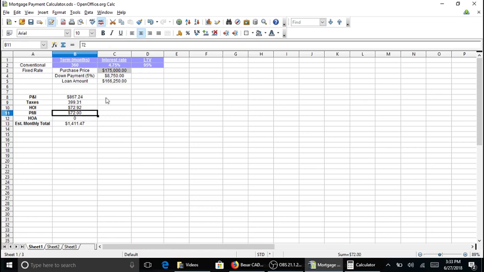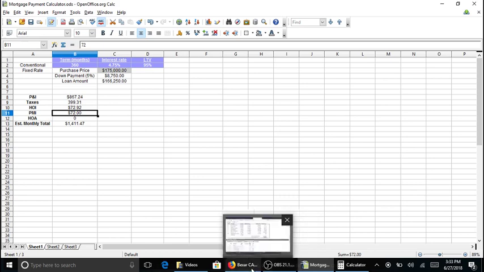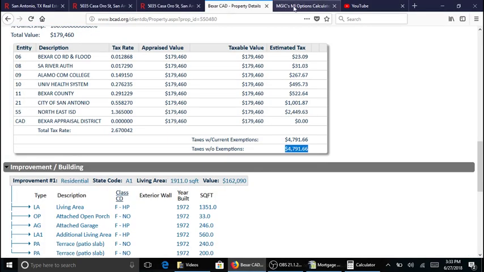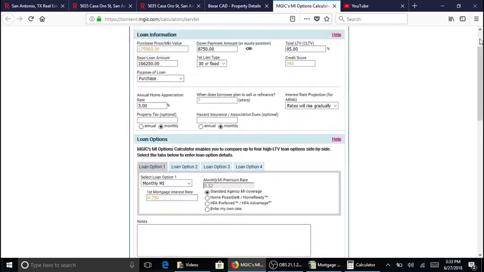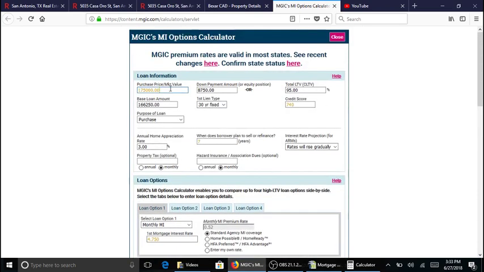For the private mortgage insurance, because we're not putting 20% down, we have to pay private mortgage insurance to protect that lender, right? What we did was we went to MGIC, which is a private mortgage insurance company online. We typed in some fairly easy details on here, some information you already have on that spreadsheet. Purchase price, you can type in the down payment or that LTV of 95%. Figure out what your credit score is. We're doing a 30-year fixed loan. The loan amount will calculate by itself. It's a purchase. I think it pre-fills to 3% right here, so leave it at that.